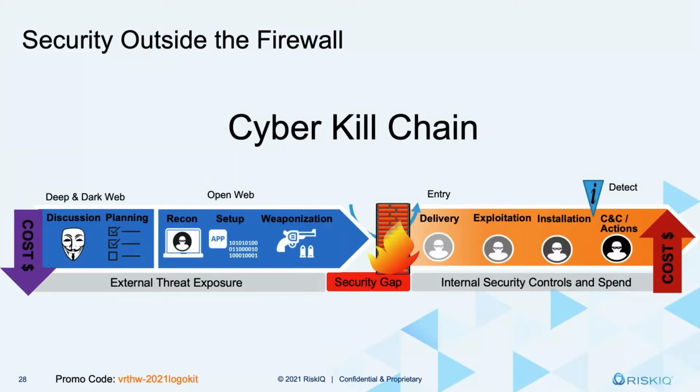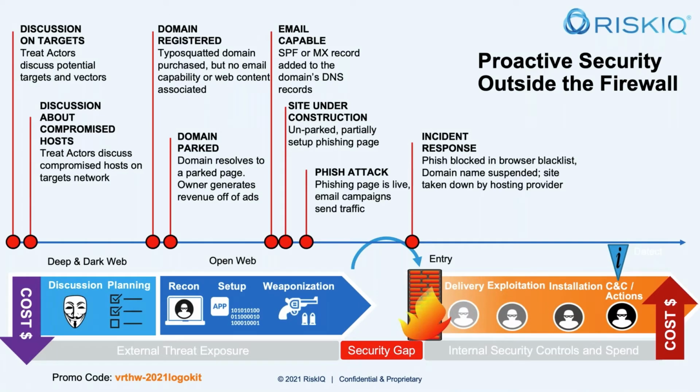So when you look at the cyber kill chain, we're focused everything before the firewall. So when someone starts talking about attacking somebody, or there's credentials or different things in the planning phases in like the deep and dark web, all the way to the point where they're looking at open ports, scanning you, they're setting up infrastructure, they're buying domain names, they're weaponizing that infrastructure, and then the attack goes out. So we're able to find and detect things about 1 to 4 days before it's active. So during the times of the discussion, the compromise, all these areas that are happening in that attack sequence, we can find it before it's inside your organization.